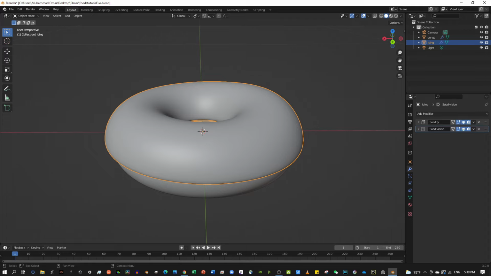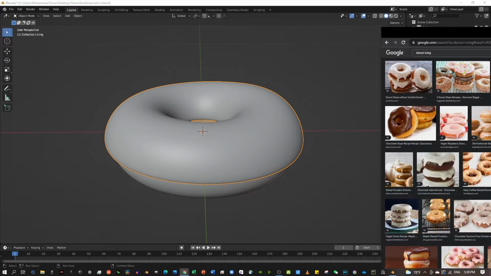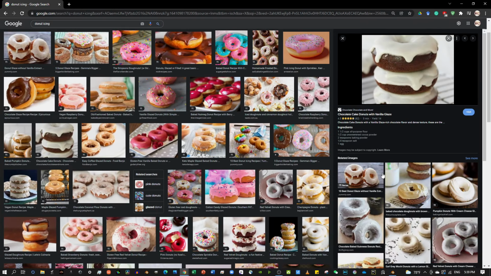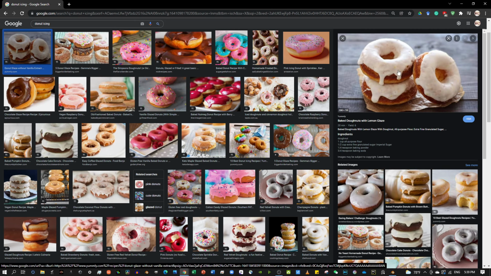Because if we look at this reference photo, it has this droopy bit like this. Oh, this one's a good one.